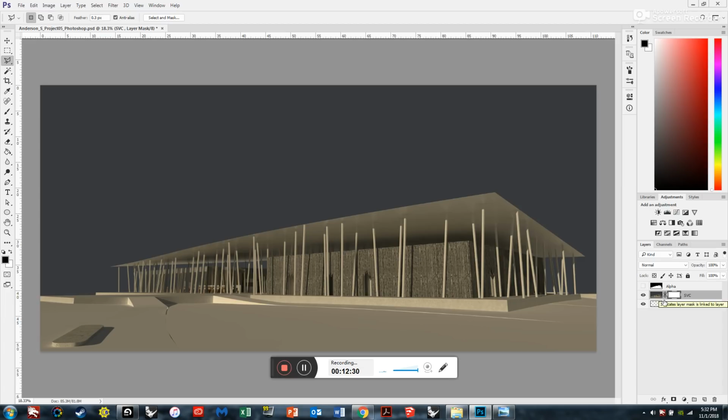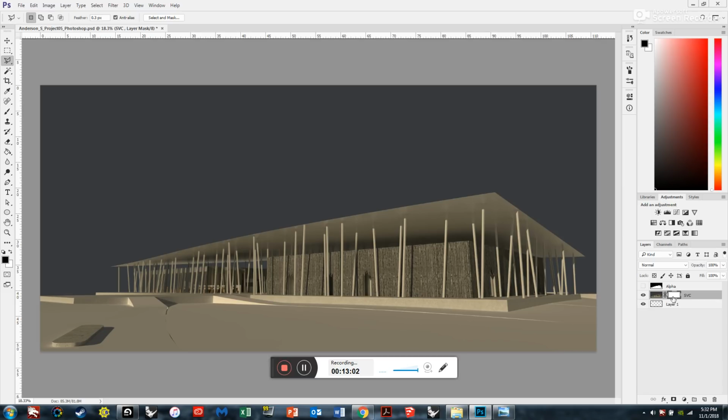And it's going to have this linkage between them, which you can see here, and the layer mask is going to come in as white, or as a white sheet essentially. So the way the layer mask works is it uses grayscale to show or hide information and anything in between. By it being white right now, white means that we can see all of the information. Black means that we won't see any information.